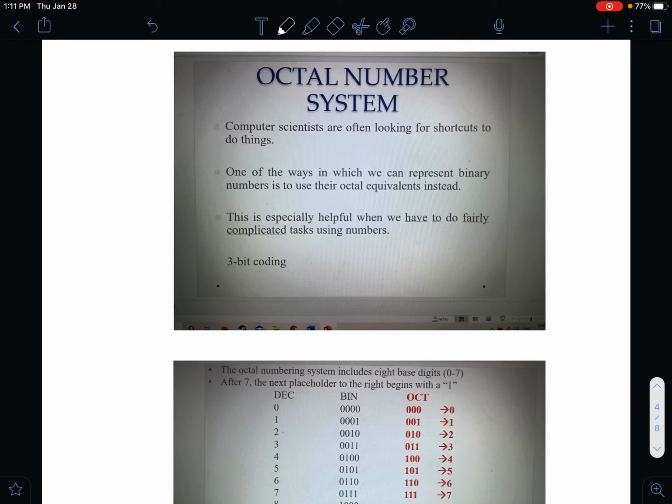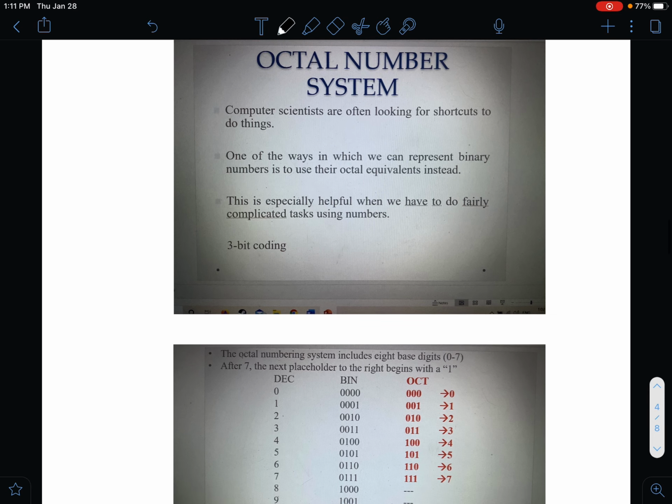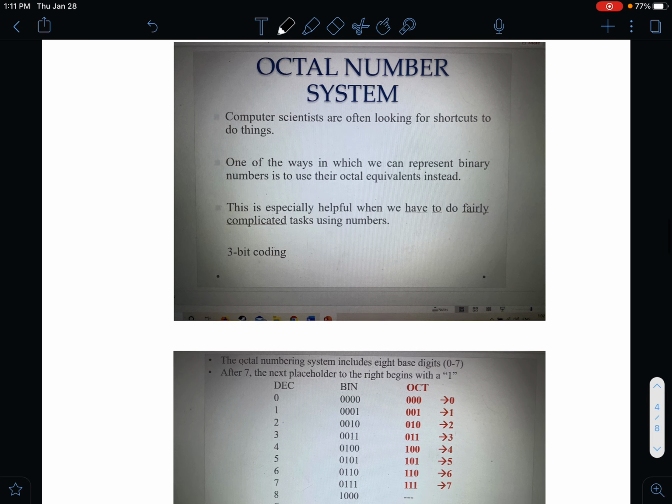Good day everyone. So now we will be talking about the octal number system and its conversion to binary and decimal, since we only learned the binary and decimal first. And the last video that I will be doing would be the hexadecimal number system to the different number systems, which are binary, decimal, and octal number system. So we have the octal number system.